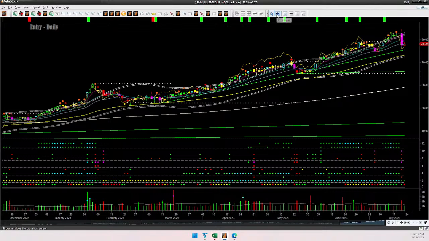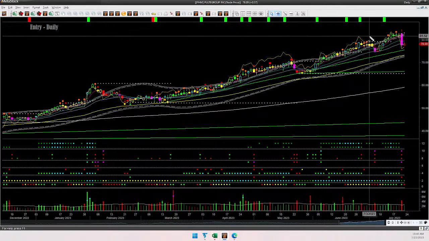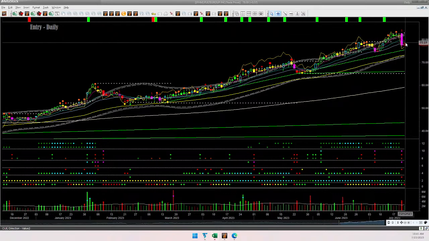Which day was 18th July? Let's see. This day. That day was 18th July. When I shared the post during market hours, it had a bearish headwind. But we can see at the close of the market, PHM recovered a little bit. The color turned green. We had a bearish indecision, but the bearish headwind disappeared. But I was already in the trade.